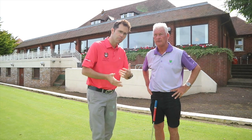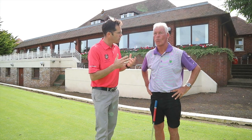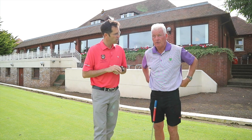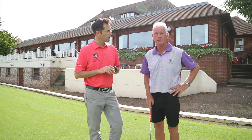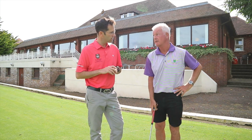As you could see, early on he was starting to hit the outside of the gate, then he moved to the inside a little bit, and then he was trying to find that happy medium coming through. How did you feel the drill went Jeff? It's a good drill no doubt — the tee pegs certainly focused the mind and I felt I was striking the ball better. This drill really does help.